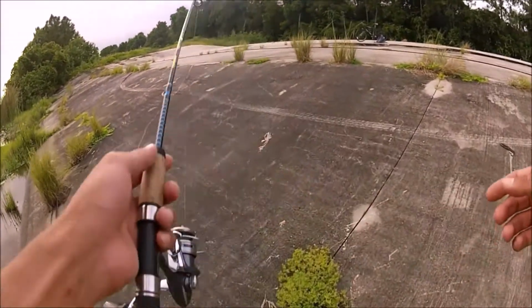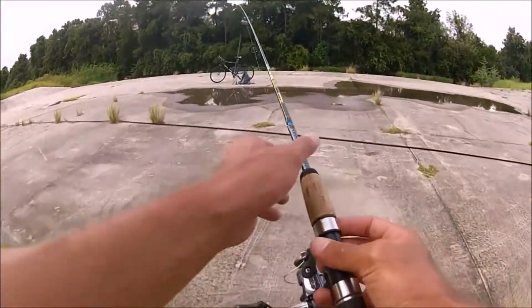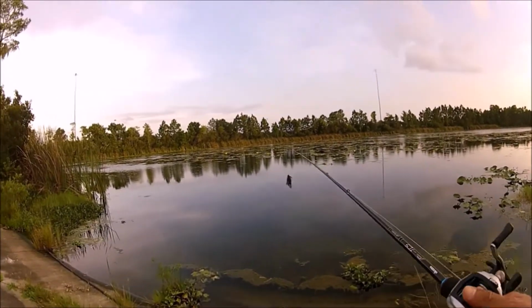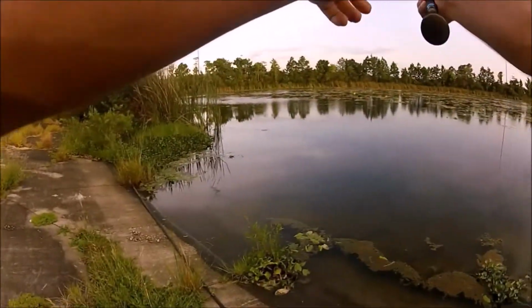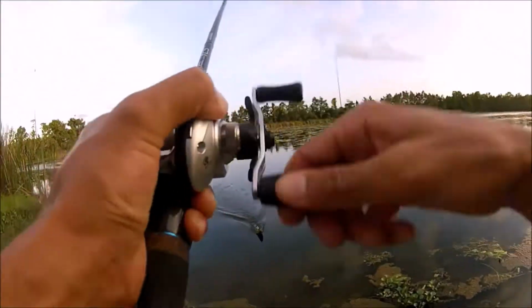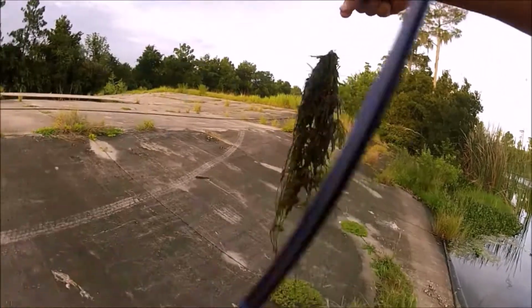Alright, enough of this ultralight action. It's time to break out the big guns. Start off with this jig. Let's catch a 20 pounder here. Oh yes! Look what I caught! Big thing of weeds.